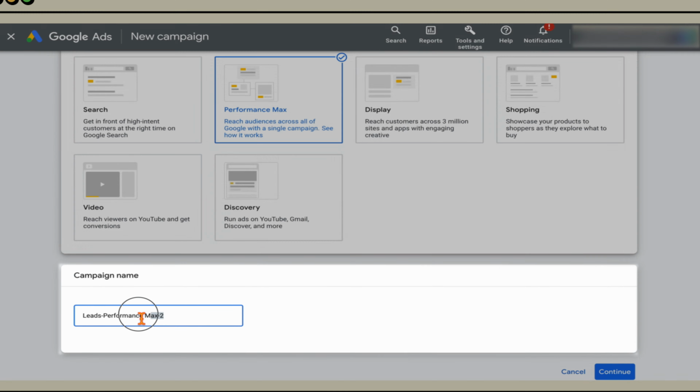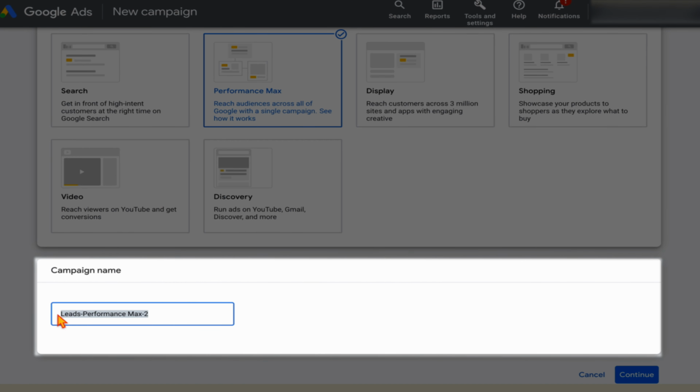Now, when it comes to the campaign name, there's no hard rule on what you need to call your campaign, but I'm really big on having a really strong and clear naming convention. The reason for that is because it just makes it easier so that you don't come back into your account and you've got Performance Max 2 and Performance Max 3. You want to know exactly what this is about. And for this one, this is going to be for a villa resort. So we're going to be writing in villa, and we're going to be targeting Australia and Asia. So I've just written Australia and Asia.